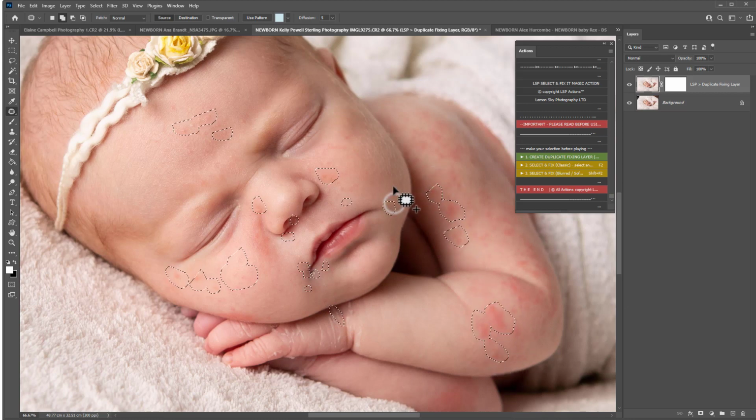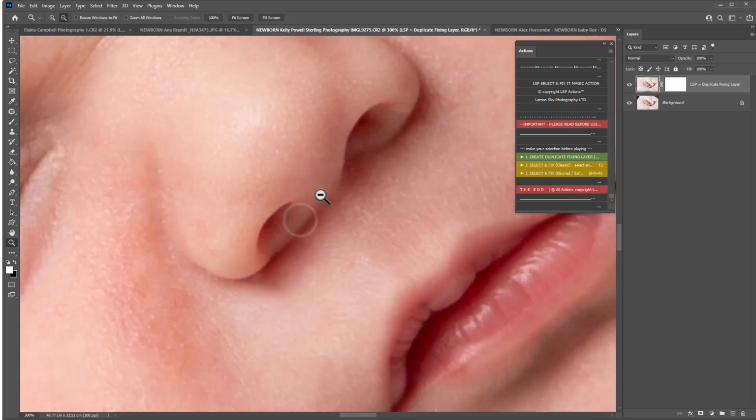I'm not going to do the entire skin like this because if you've got this baby here, you can watch the editing video tutorial for this one, Signature Newborn. But just to show you how select and fix works with skin like this, let's play select and fix. And you can see there it's done a really good job of getting rid of those skin distractions. You can see here where I selected a little close to the nose, it's not too sure what to do there. So I'm going to go back to the patch tool and just fix that area there.